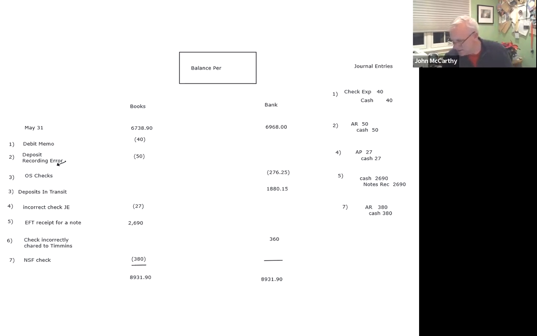I don't know if you can see that far down to the bottom, but they both balance at $8,931.90. Okay, so it's about 4:23 right now. This is the second time I did this because something went wrong technically. So hopefully I don't have to do it a third time because I want to sit down and watch the PC-URI game. Of all the games that we need to win, this is a big one to win. Not necessarily for NCAA tournament purposes, but because I'll catch a lot of grief if PC loses to URI. I'll catch it from my wife's brother who went to URI and some of my friends that went to URI. And I much prefer giving grief than receiving grief.